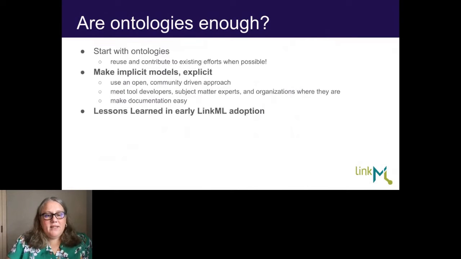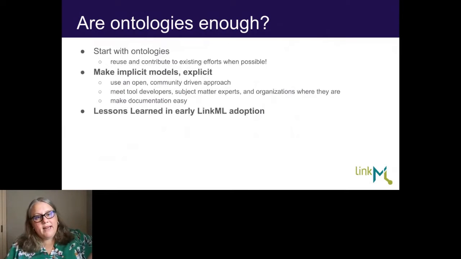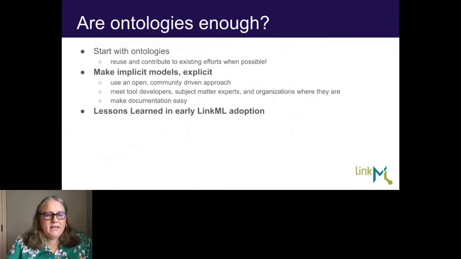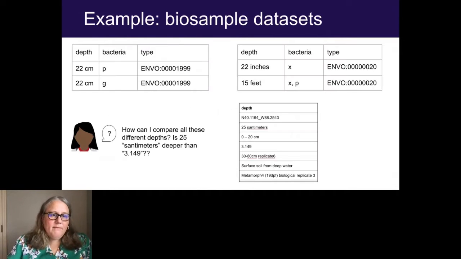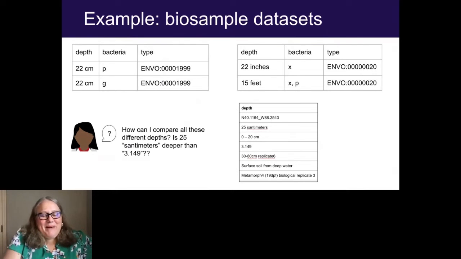So moving on to the second part of my talk, I want to talk about: are ontologies enough? When we've annotated our data with a shared understanding of the underlying knowledge structures of what we're trying to express, have we done enough to make our data interoperable? So we're going to go back to our simple and silly example. Just again, bear with me.